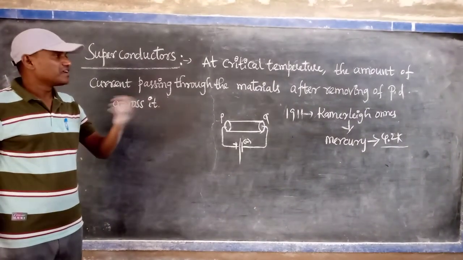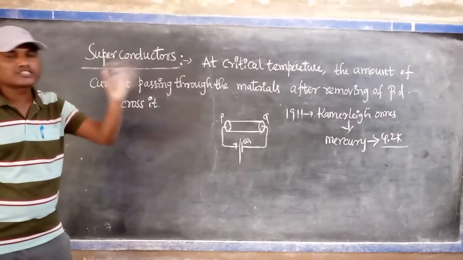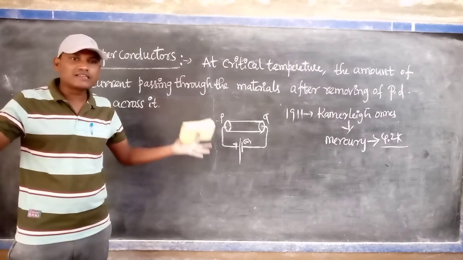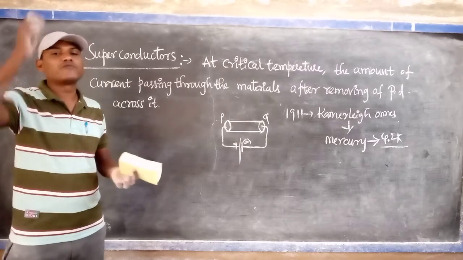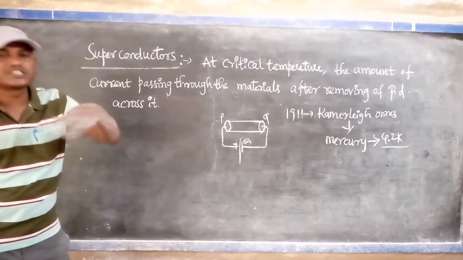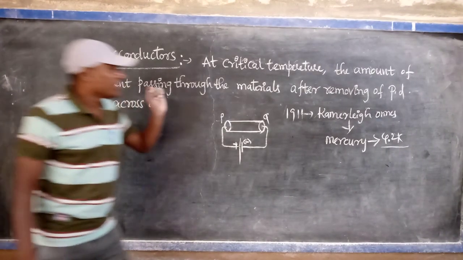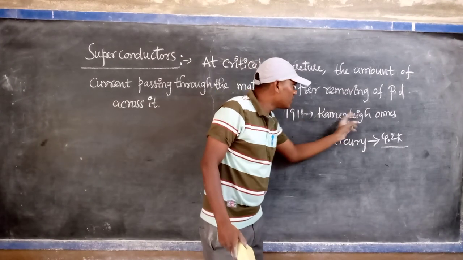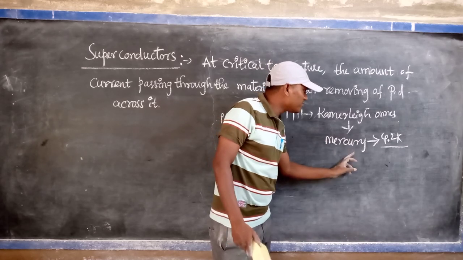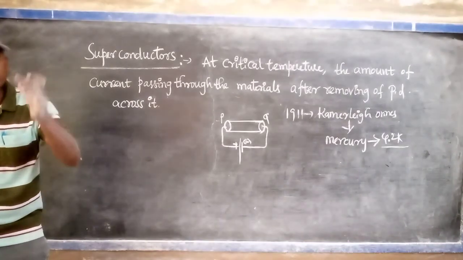But still no one has been able to achieve practical superconductivity. If we can once achieve a superconducting material, what will happen? Without using the battery, the current will flow through the wires, and the bulb and everything will glow without using electricity. That is the meaning of that. Listen very carefully. In 1911, Onnes found in his experiment that mercury at 4.2 Kelvin temperature acts as a superconductor.